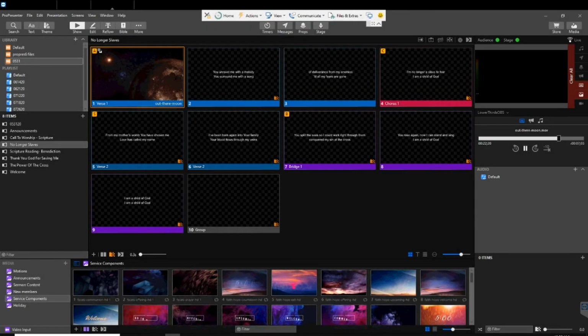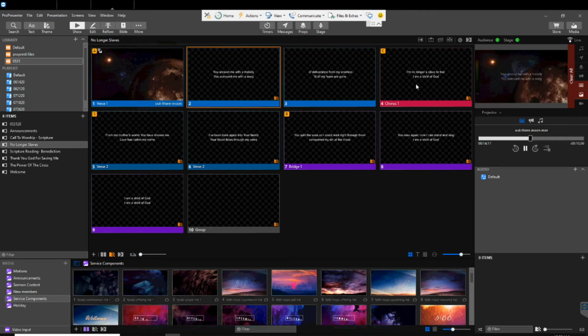In conclusion, I'd like to just review the only potential task we will need the tech team to do in order to support LowerThirds, and that's to fix any formatting on songs that have duplicate text fields. Let me demonstrate. We're in the LowerThirds view, and I've selected No Longer Slaves. If we were to switch to OBS main, or again projector, which are the same thing, we see the globe and this looks just fine. Nothing wrong here.